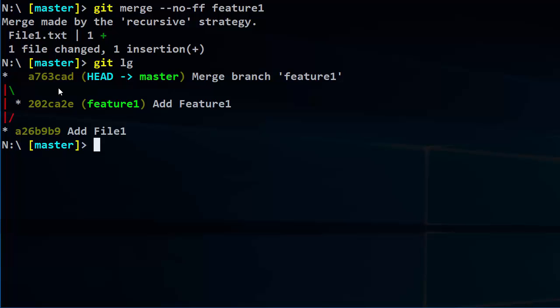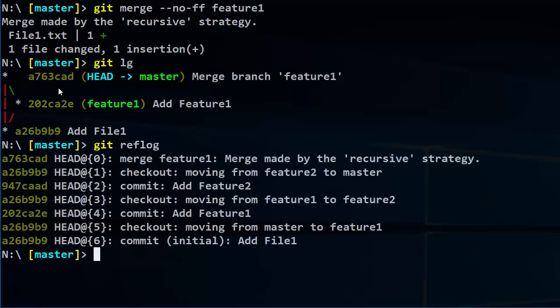So the first thing we need to do is to get back to the situation we were in before the merge. And to help us do this, we're going to have a look at the ref log. The ref log, or reference log, is a black box flight recorder for Git. It runs in your local repository and it keeps track of where the special branch pointer head has been. So head follows us around as we move around, tracking the commit we're currently looking at. And so here you can see all of the work that I've done on this repository in reverse chronological order. So the first entry here is the most recent thing that we've done, which was the merge.